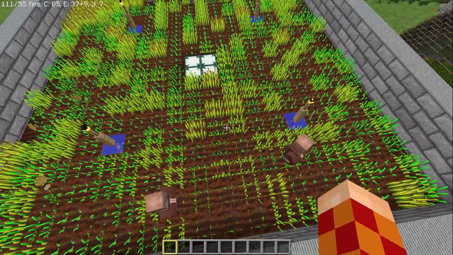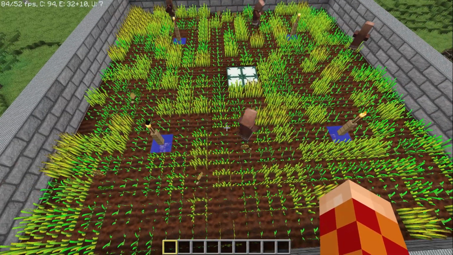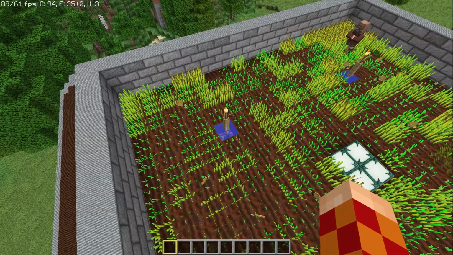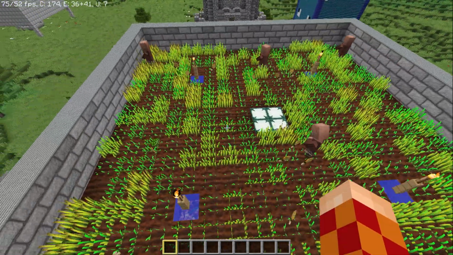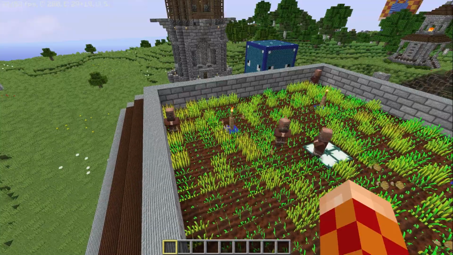In 1.14 it's a lot easier because they have a job. So the only thing you need to do in 1.14 is to place a villager and then a composter close by, and it will automatically be a farmer. So it's a lot easier to get what you want in 1.14, but this is modded Minecraft, so yeah.